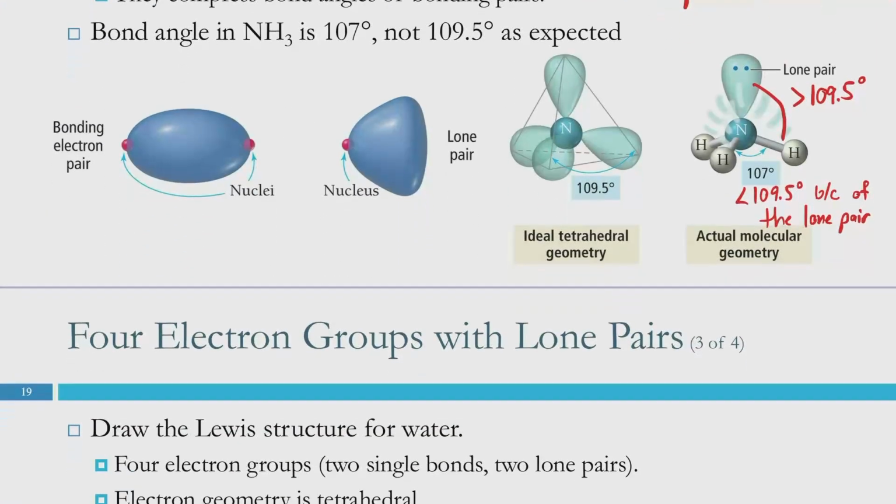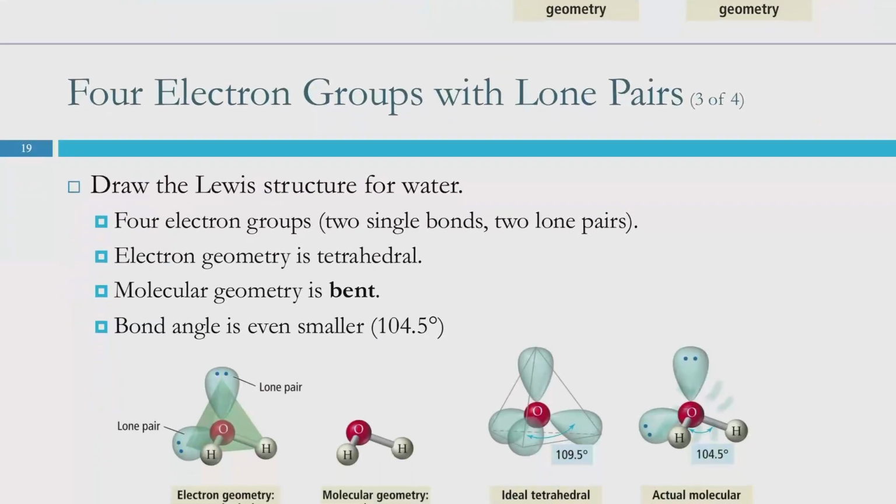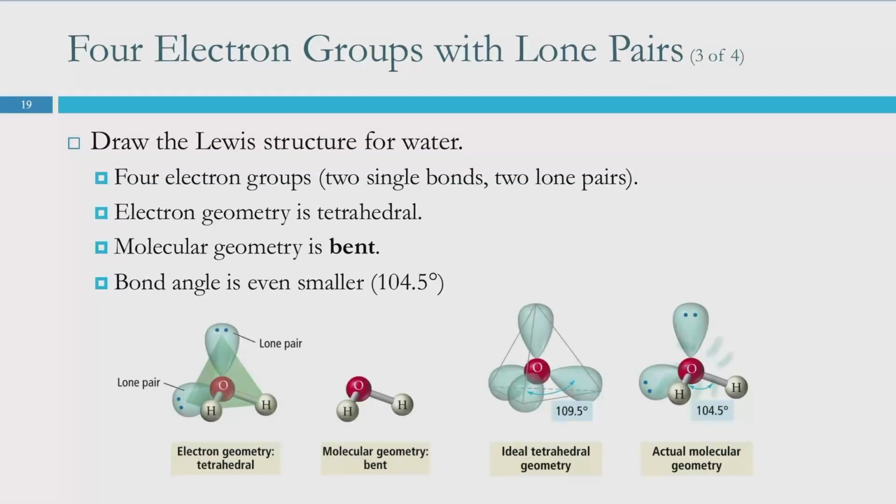If we look at water, you can draw the Lewis structure for water. We've got a visualization of it down here. I'll write it out for us. One way that we could come up with this would look like this. We've got bonds with our hydrogens, and we've got two lone pairs on oxygen. We've got 4 electron groups. 4 groups is tetrahedral. Again, that's make the X shape twist 90 degrees.